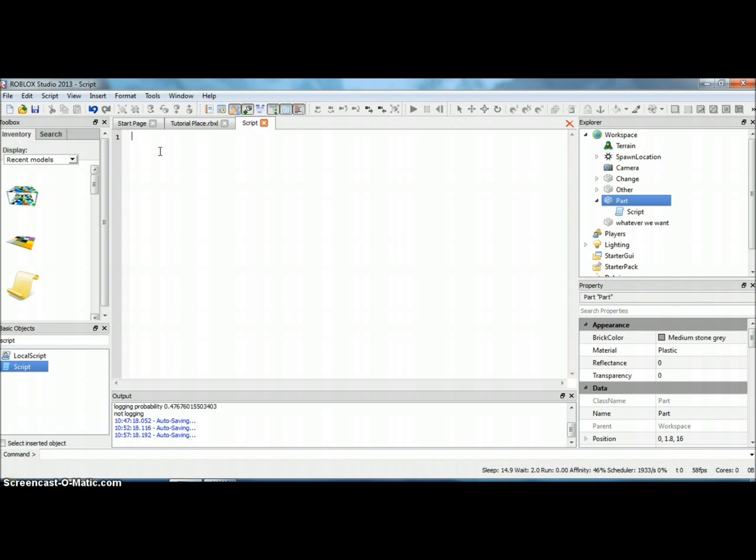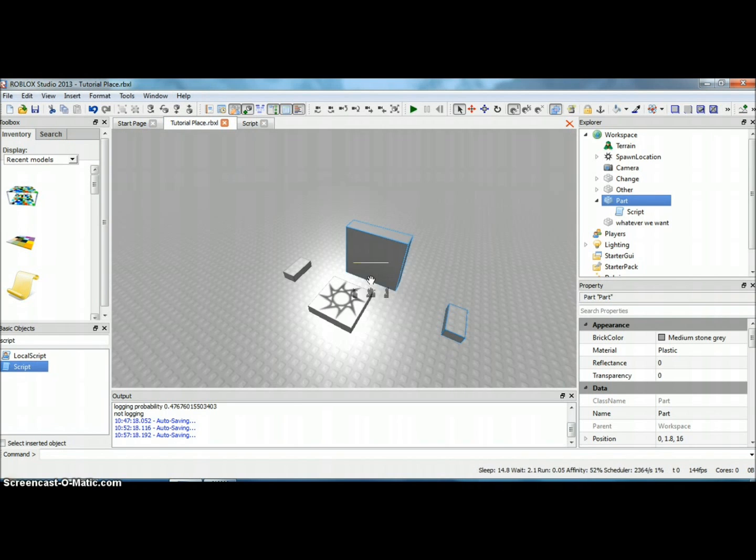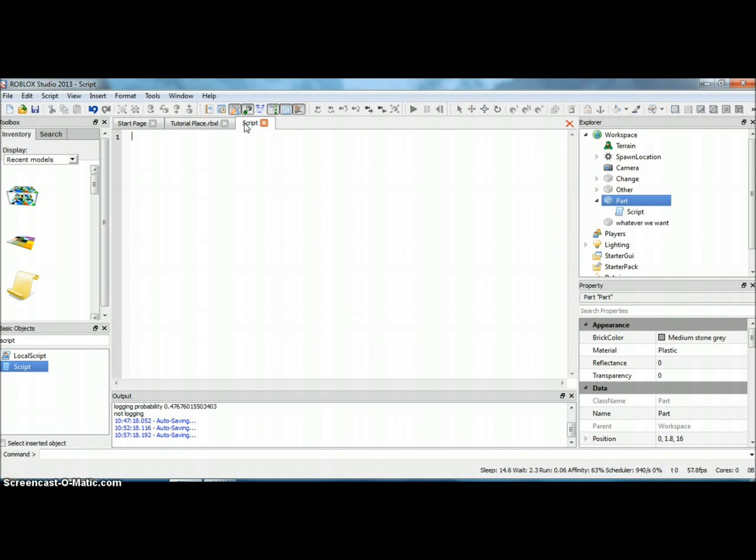Right now I'm going to do something called MouseClick. So what MouseClick does is if you go into your place when you're playing, if you move your cursor over a brick like this, if I was actually playing, there would be a finger coming up, and if I click on the brick, whatever's in the script will happen. It's the MouseClick event, and it's another cool one. If you've played Tycoons and stuff, you've probably seen it used, in those Tycoons where instead of using the touched event, they use the MouseClick event. So yeah, you can do a couple cool things with this.